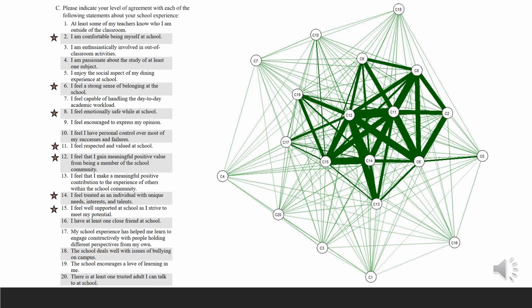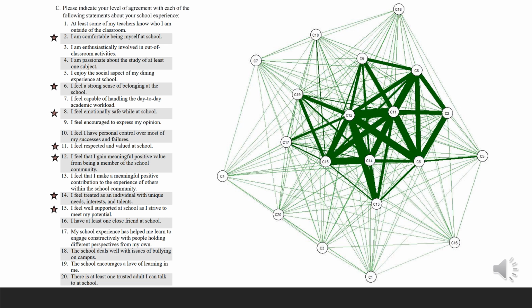To the left, you see the 20 attitudinal measures we asked of students in the recent Community and Belonging Survey. This was section C in the survey, hence the node names to the right ranging from C1 to C20. For background, 90 independent schools across North America participated, involving a sample size of 21,468 students in grades 9 through 12.